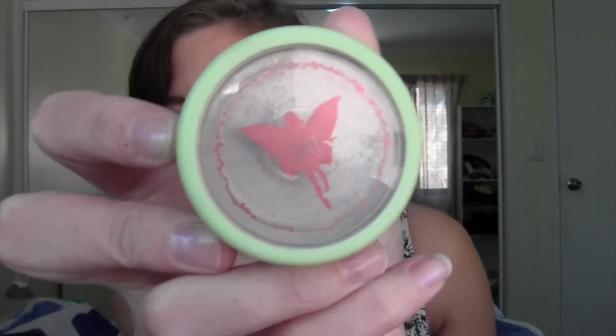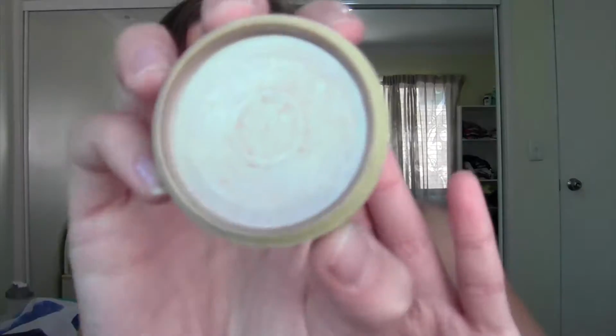My next favorite I actually got in my Ipsy bag a couple of months ago, and I used it up officially, completely today, so I can't really show. Okay, well, it's by Pixie, and maybe I have shown you this before. Oh, I showed it to you in the unboxing, but it used to be a bronzer, but really it was close enough to my skin tone and sheer enough that I could use it as a setting powder, and it made my skin look really, really nice. And so I've completely, not just hit pan, but it's all pan now. There's nothing left.